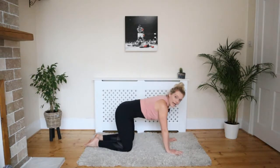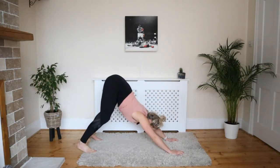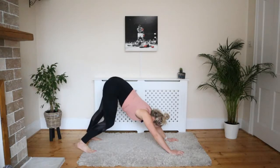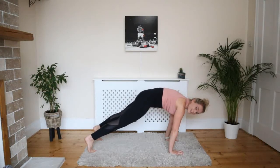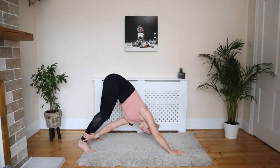Inhale as we bring the body up to all fours. Tucking the toes, lift the hips. Let's find your down dog. Inhale as we find a high plank, engage the tummy muscles. We're now going to bring the left hand to the right knee or right ankle. Let's find a twist.